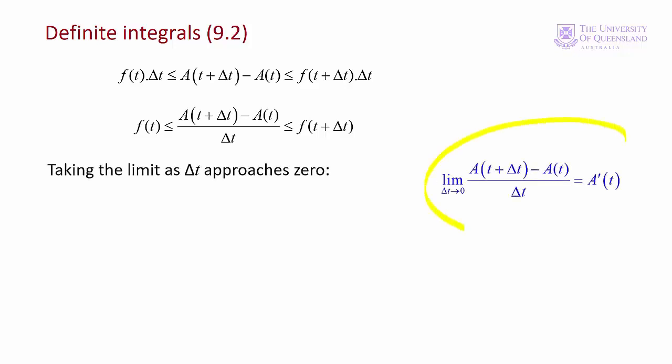This function here is just another form of the Newton quotient that we came across in lecture 4. So now we've found the first derivative of the area function, A of t. Not only that, we've shown that A prime t is equal to f of t. How do we do that? Well, we have f of t here that's less than or equal to A prime t as delta t approaches 0. On the right-hand side we have f of t plus delta t. Well, if delta t approaches 0, that disappears. So we have A prime t is greater than or equal to f of t, and it's also less than or equal to f of t. So it must equal f of t.